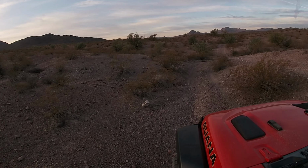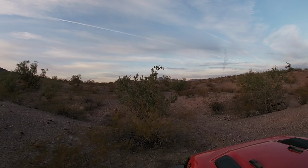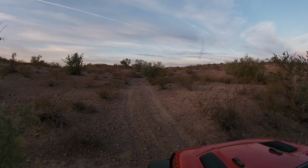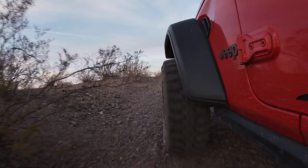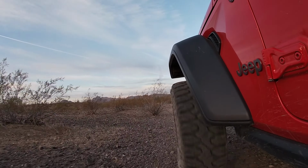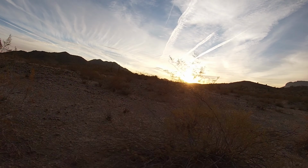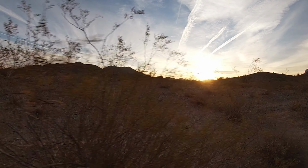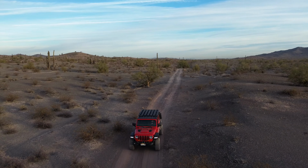Now, most of the trails when you are out in the Woolsey Peaks region are not difficult whatsoever, not even the trail that we are on right now. And for the most part, you will never really need to be in four-wheel drive. But do take note that some of these trails were carved out by side-by-sides, so they do get just a little bit narrow, but eventually they will open back up to some absolutely scenic views.